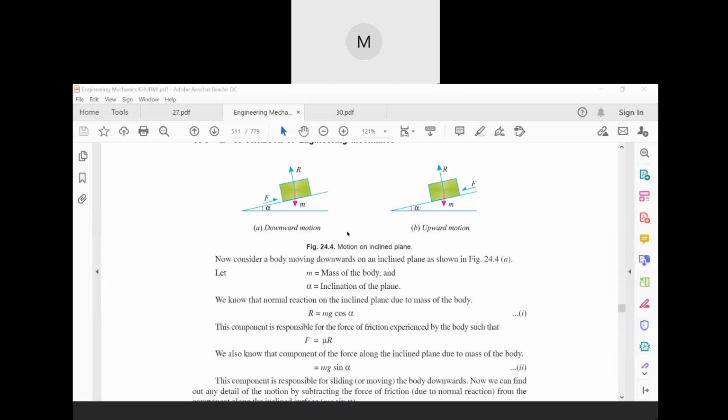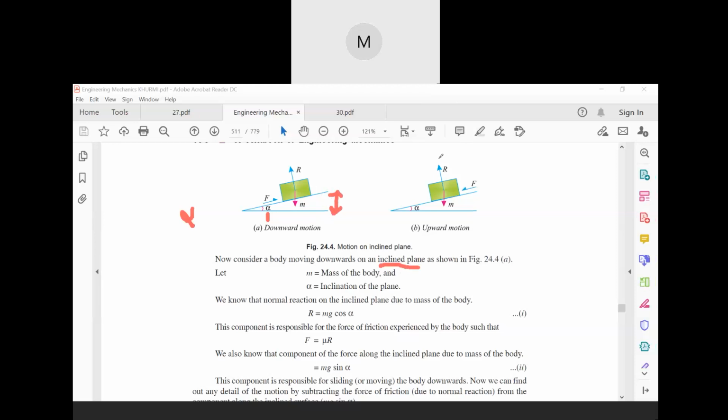here from this figure, if you can see, let me show you. Okay, so in this figure, you can see the surface is inclined at an angle alpha. So if the surface is inclined at an angle alpha, then you can say that this is a bit inclined. So look here, this is a bit lifted up. If this is lifted up a bit, then the body is moving on an inclined plane.